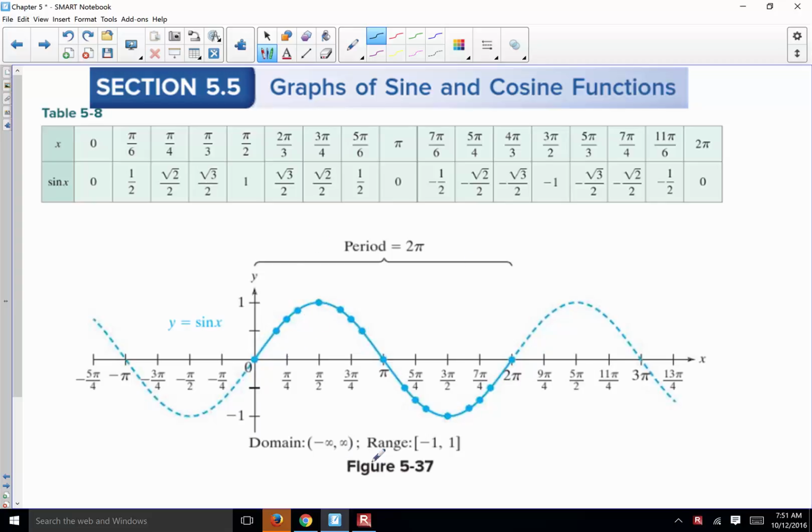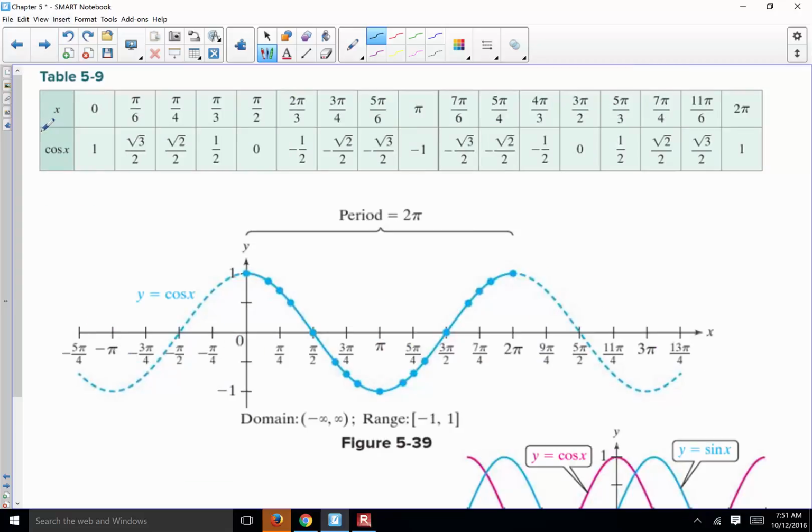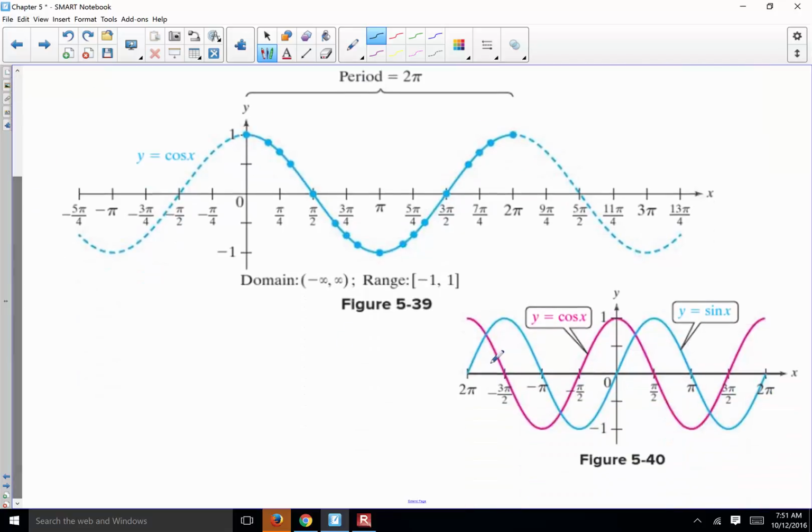When they ask you to graph the sine function, you make a picture of one period of it and copy, paste, copy, paste all the time. So it's repeating itself all the time at a 2 pi period. Cosine is the same, except it starts at (0, 1), at the peak point at height 1, and it takes a dive all the way down to -1, and then climbs back up to the original value 1 at 2 pi. This is one period of cosine.